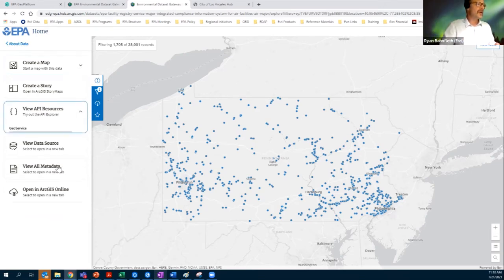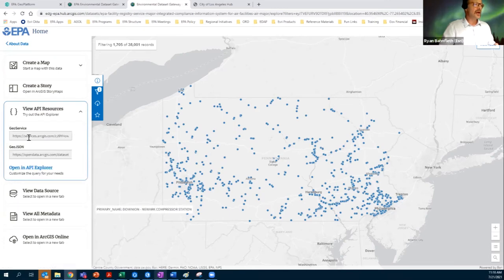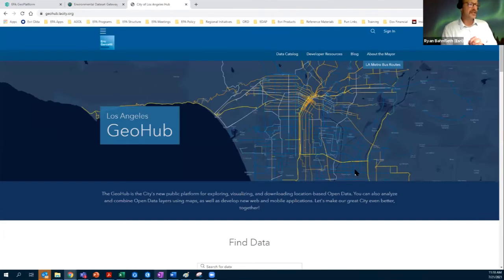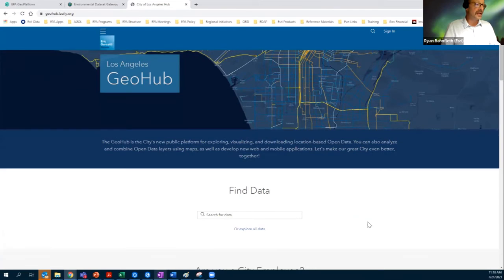Or if you already have a project open, you can go ahead and get this service directly and be able to pull that into your data set or into your project or to your map, or even into your notebooks. I'm going to have to close this tab. Quickly looked at the link that Jean put in here from the City of Los Angeles. Another great way to go ahead and find data.